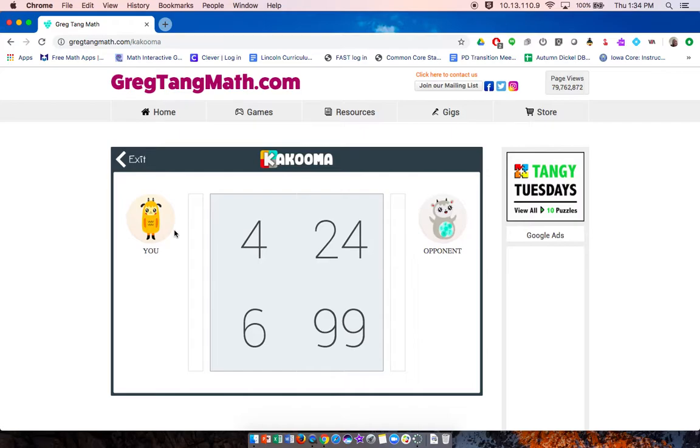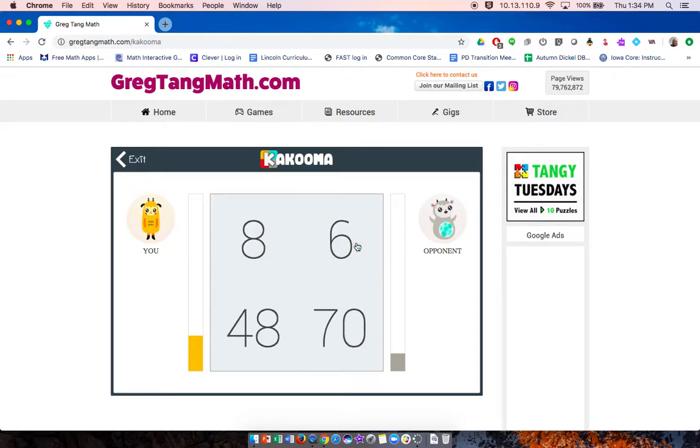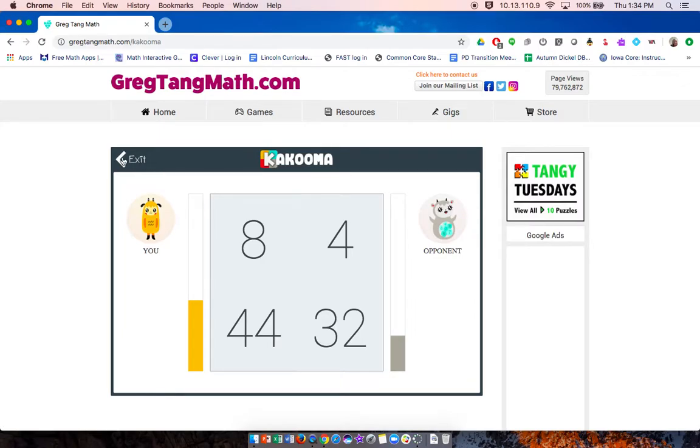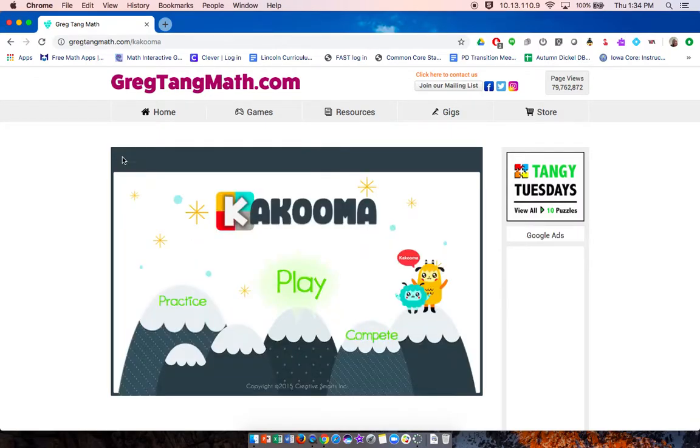So here I am, and yes, this is going to be who answers fastest. So if I click, it goes in my color. If the computer or my opponent, see how they get the point there, and so this little bar goes up, who can do it the fastest. So I'm going to go and race the computer. Oh yeah. So this is just an option that you can do with your class as a station or however you see fit. Thank you.